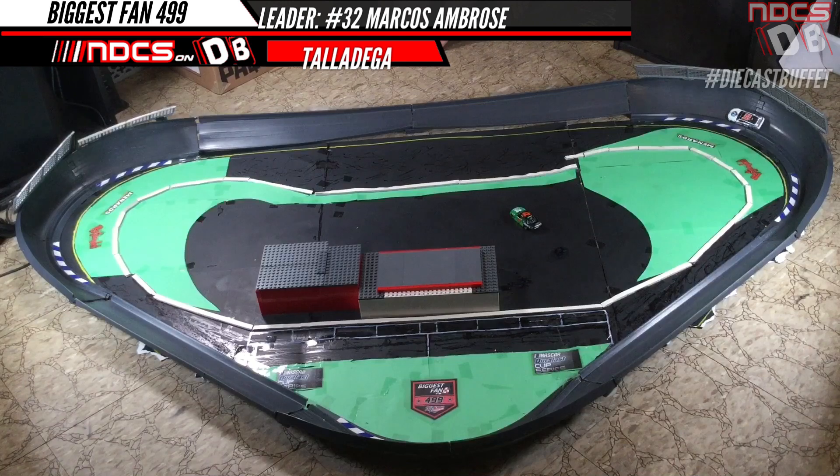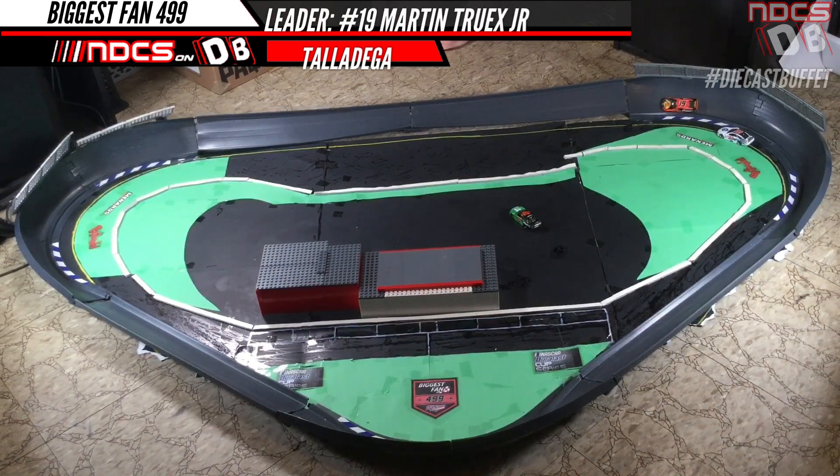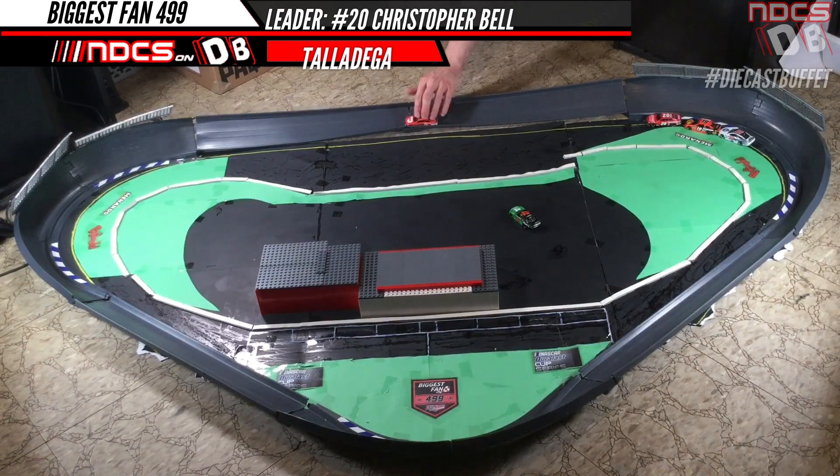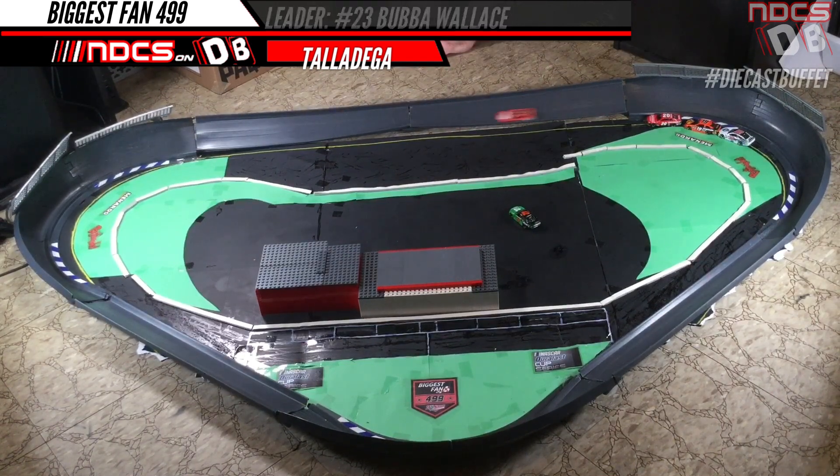Decent run for the 32 car — he'll actually take the lead. Here's our number 19 of Martin Truex Jr., and Truex will take the lead. That's how the passing works. No matter where the car is, as long as it's ahead of the 32, it will automatically be in front of the pack. Here is Christopher Bell and the Craftsman Camaro, and the 20 car takes the lead. Number 23 of Bubba Wallace. Holy cow, what a lap. Unfortunately, if this was Bristol Motor Speedway, he would be way up in front of the pack. But since it's Talladega, he's going to be right back here. That's just how pack racing works — it's a wild car roulette wheel. Any car can win it.